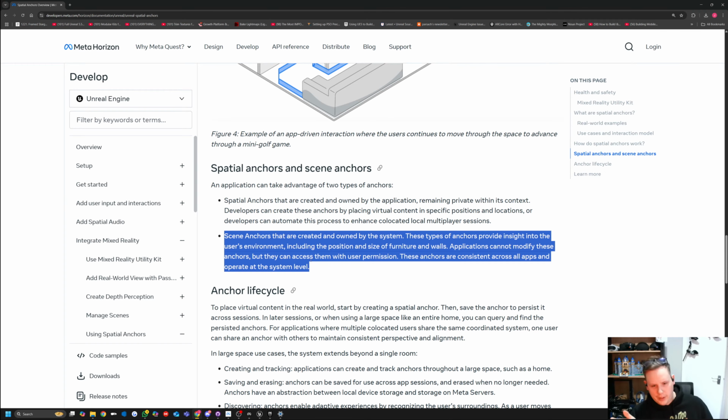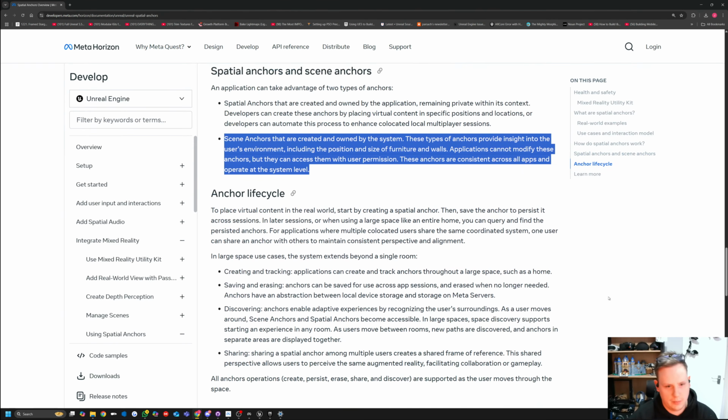I guess though, if you're doing something that is, let's say, floating in the middle of the room, like one of these web browser widgets, it would then be better to have it store the real world location. Basically, what I'm asking is, I feel like I'm missing some kind of information from this to what helps.